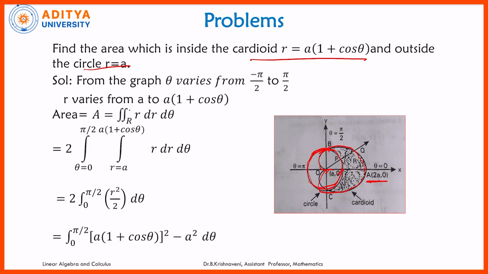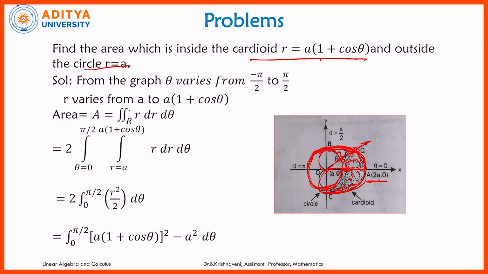So now we need to find out the area which is inside the cardioid and outside the circle; we need to exclude this part. So the remaining part, the dotted area in the figure, is the area we need to find out. For that, first we need to find limits. Let us draw a strip in this form, and the area along the strip from this point to this point we need to consider. At this point r is equal to a, and at this point r is the cardioid, that is r is equal to a into 1 plus cos theta. To find this entire area, let us find the upper part of the area, and 2 into that area gives the entire area.